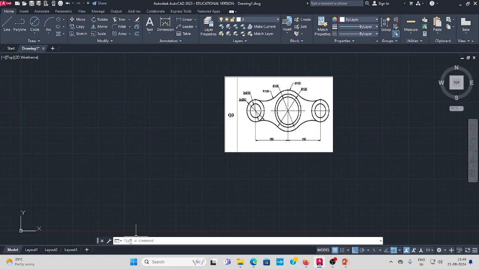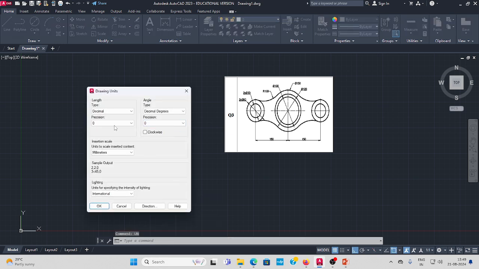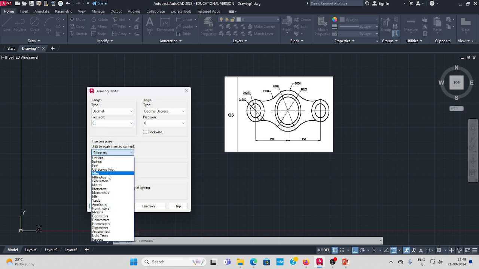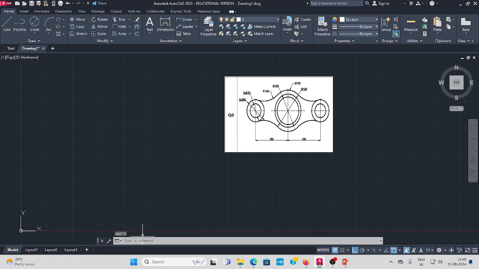So before that, do the basic setting, unit and limits. It is very important. Precision 0 and scale is millimeter. You have to select. Give OK. Next, limits. Set drawing limits.